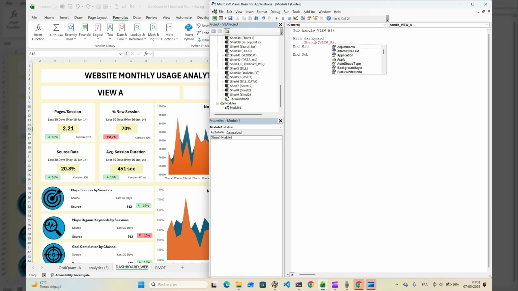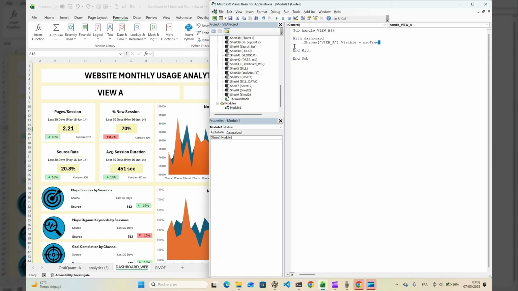So that shape will end. Visible equal to true.